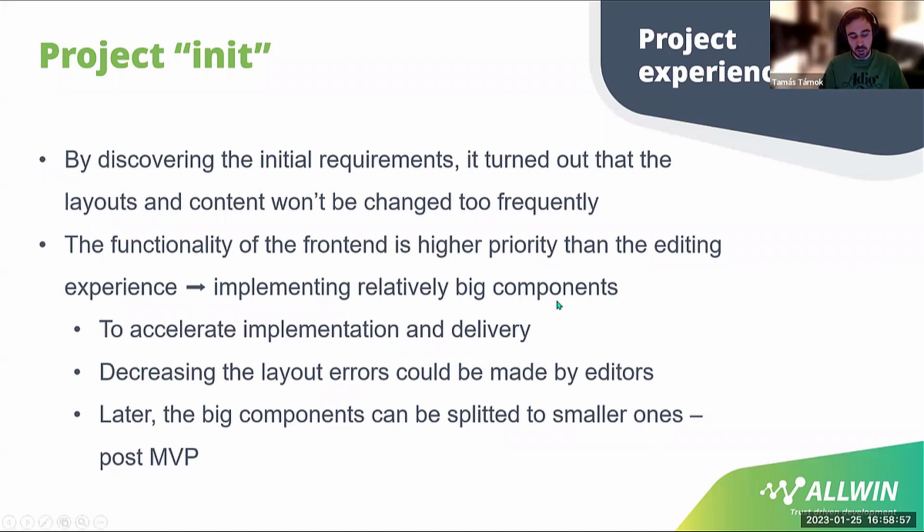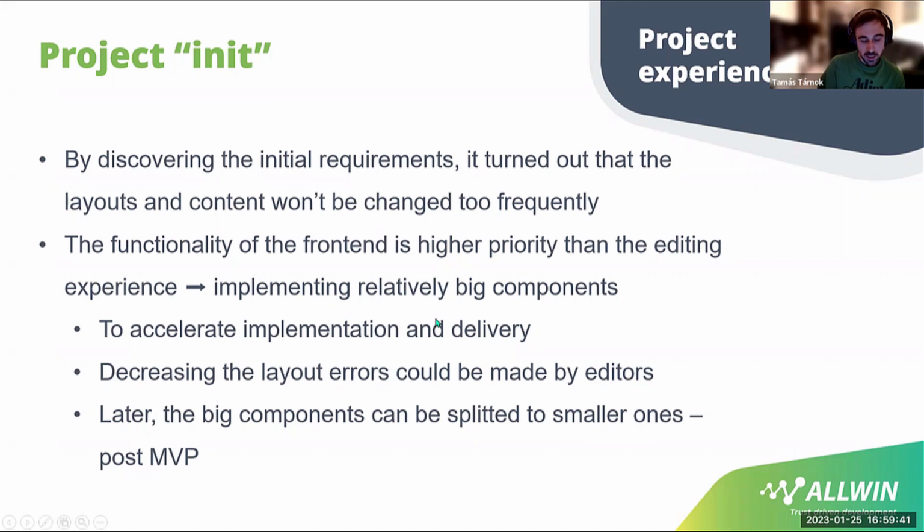So that's why we chose to have quite big components, because there was a quite strict design as well for us. The design wasn't on component level, it was more on page level. And that's why we chose big components, but these components could later be split into smaller ones. And this really helped with the implementation. It also helps to decrease the layout errors and the content errors. So if it's limited, then editors can make fewer mistakes.